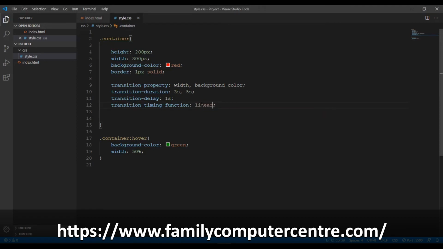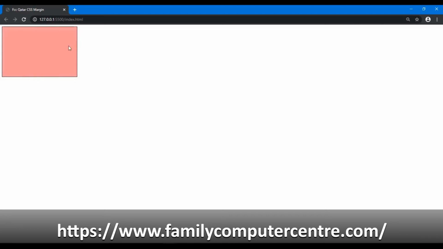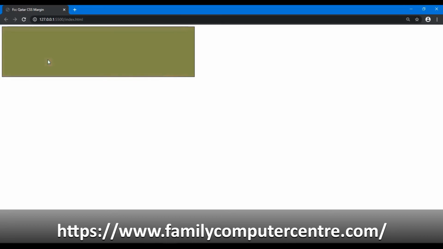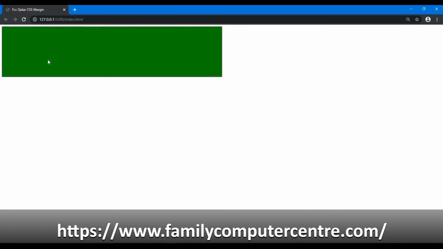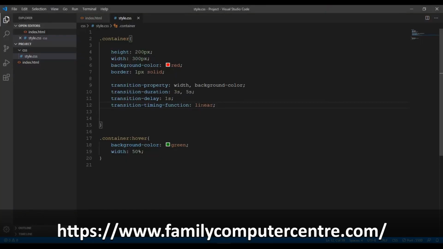Linear means a constant speed will be maintained throughout the transition. Then we have ease-in, which stands for slow start with steady acceleration, and ease-out, and ease-in-out, which has acceleration followed by deceleration. This is optional. If you don't specify this one, that's not a problem.